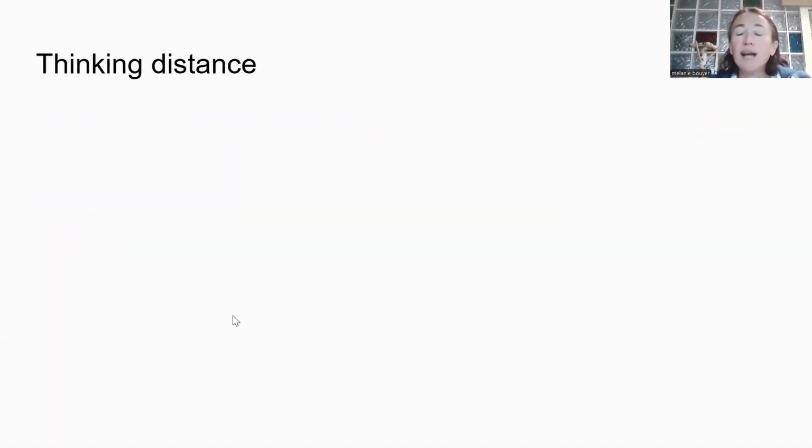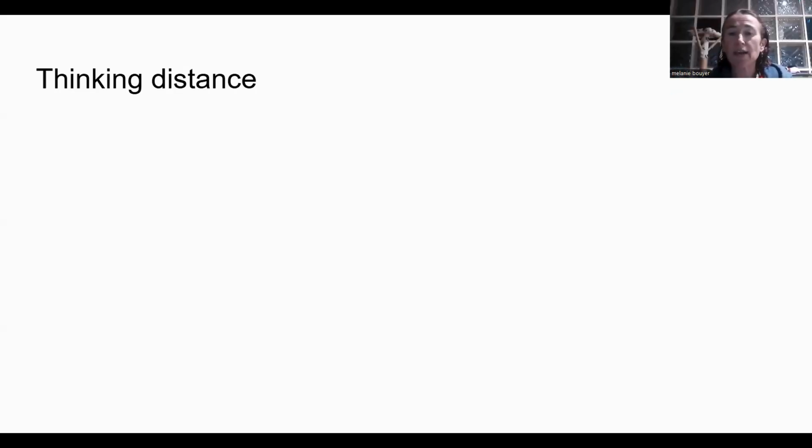So let's have a look at something else that we need to take into account when we are trying to get our vehicle to come to a stop. And this is the thinking distance. Another thing to take into account when we're looking at a car trying to slow down or come to a rest is the thinking distance. And the thinking distance is different from the braking distance.